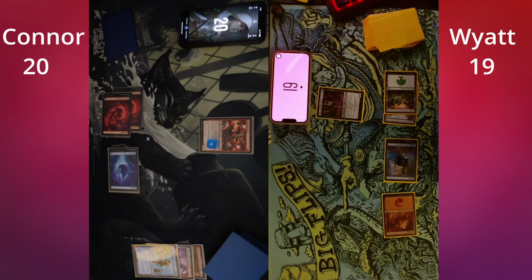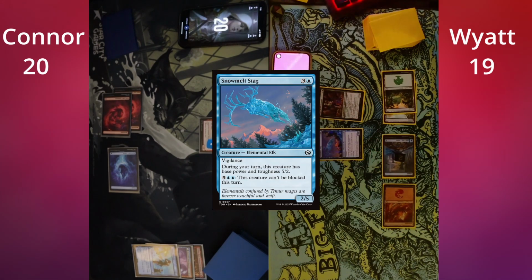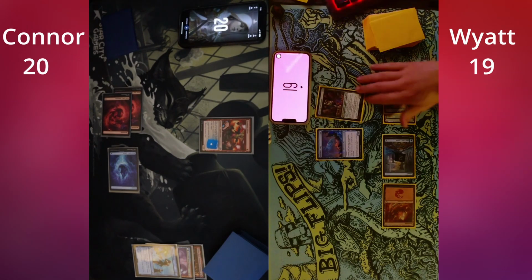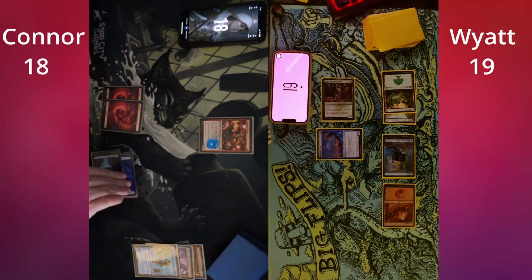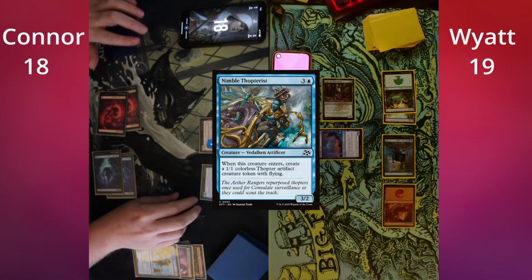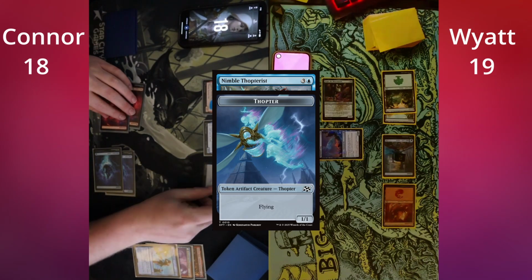I'm going to go ahead and tap for 4 and bring out Snowmelt Stag. It's vigilance, and during my turn, this creature has base power and toughness 5/2. When it's not my turn, it's a 2/5, and I can pay 7 mana. This creature can't be blocked this turn. That being said, I'm going to go ahead and get into the red with Toph for 2. I'll take 2, at 18. And I will pass the turn. We'll do an island. I'll tap all 4 for a Nimble Thopterist. When it enters, I create a 1/1 Thopter.